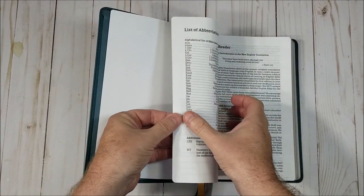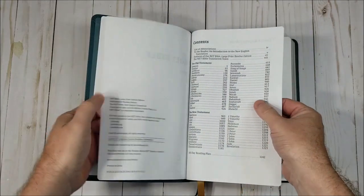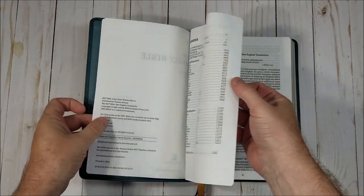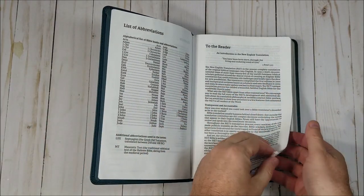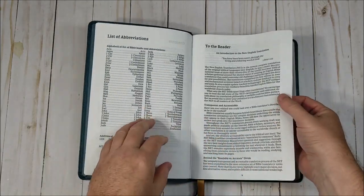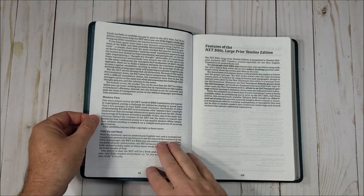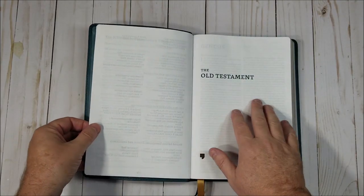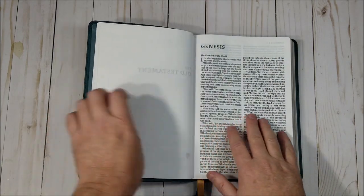And the paper itself is, I'm not sure of the GSM, probably somewhere in the low 30s, but that's just a guess. It is a lower quality paper than you're going to find in their more expensive Bibles. But of course the price does reflect that. This is meant to be a lower end Bible. Nice dark font. Not a lot of show through, no glare under direct light. So I mean it's good enough, especially for the price.